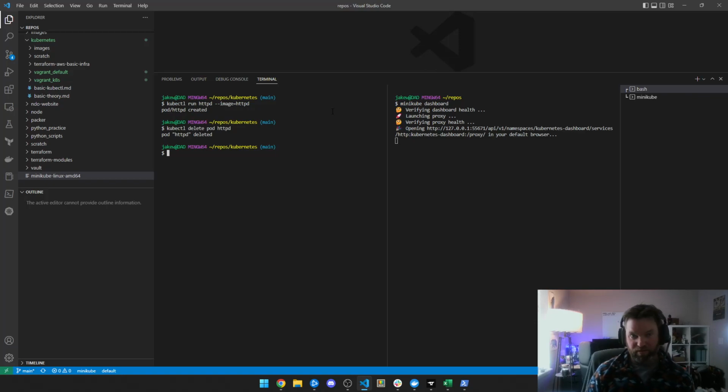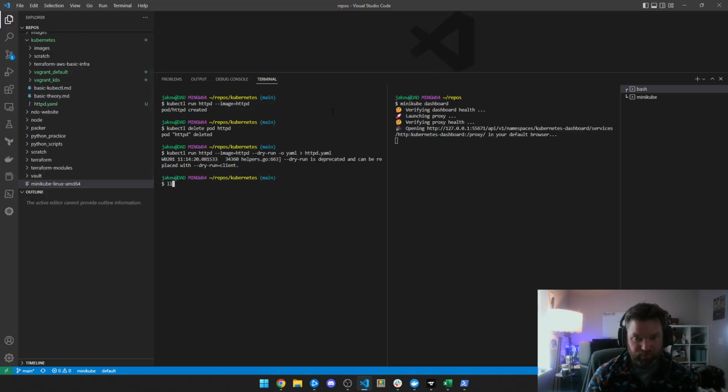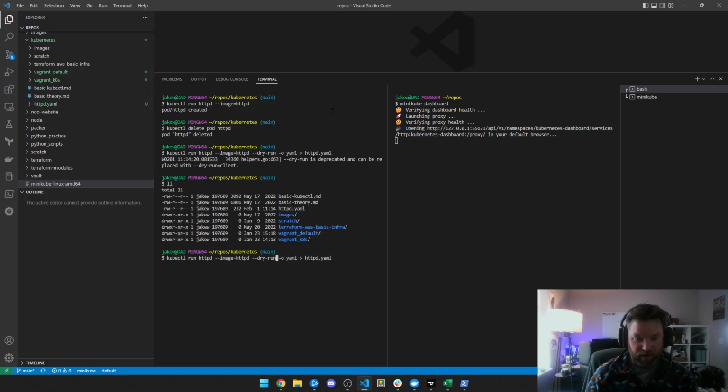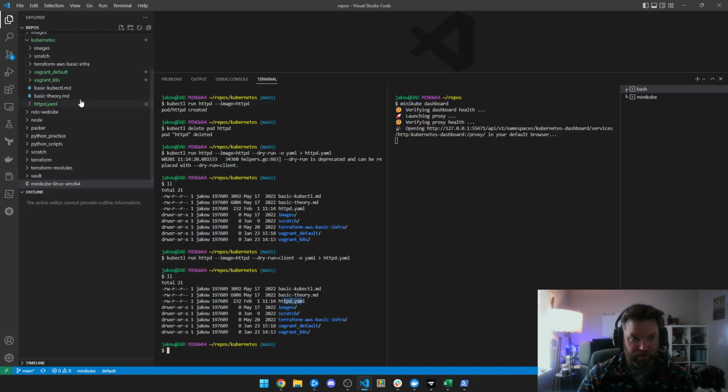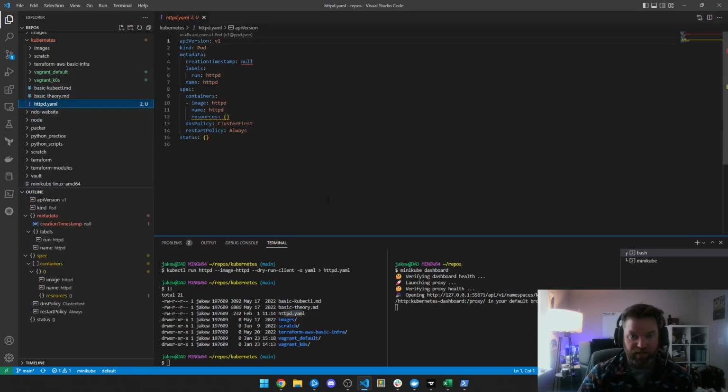So the next thing you want to do is be able to do it with a file, because maybe you don't want to run all of these commands manually. So what you'll do is kubectl, actually let's just do exactly what we did with httpd. But instead of just hitting enter and then running it and it builds it, we're going to do a dry run. And we're actually going to output the contents of that dry run in YAML format to a httpd.yaml file. Oops, I forgot equals client. So now I have this file, and if we open it, this is like a default shell.